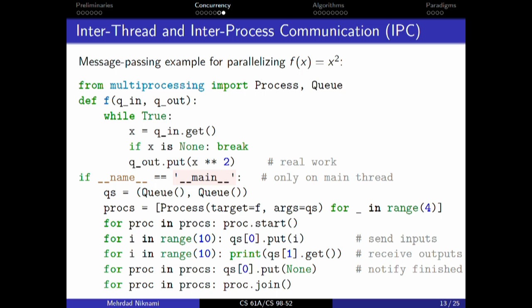No? Yeah. Where do you take things out of the queue? Over here. So when you say queue.get, it gets the next value from the queue. Okay, and that takes it out. Yeah, and that takes it out, and you do some work on it, so like square it. And then you put it back into the output queue here.